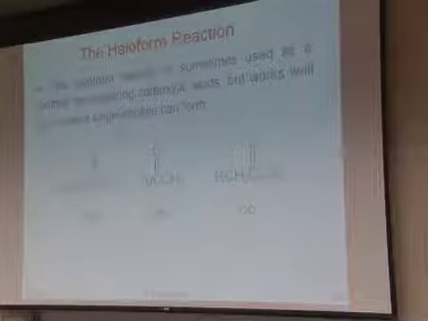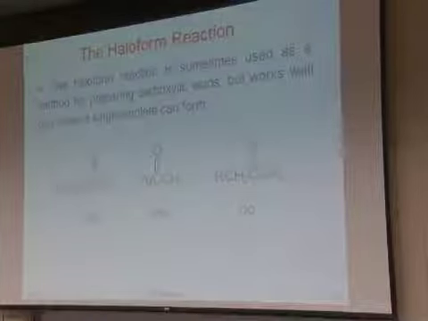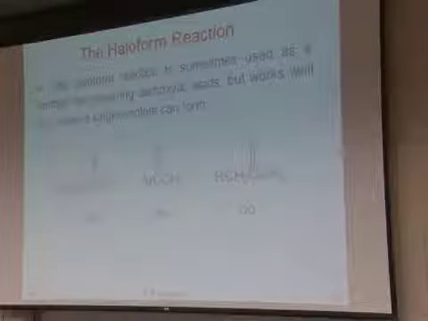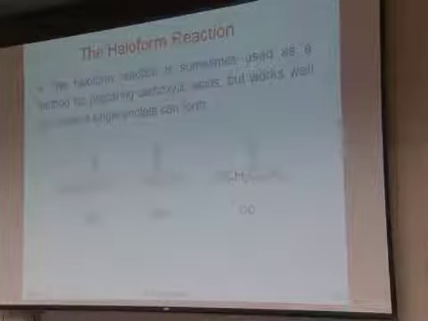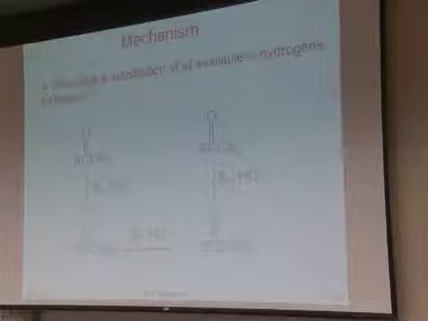In other words, you have a methyl, C double bond O, and a group right here that does not have an alpha hydrogen. So it works very well if you are having the tertiary butyl methyl ketone, or if you are having an aromatic methyl ketone, but it does not work well when you are having this. So you're not going to get the precipitate, the haloform. So what's going on here?